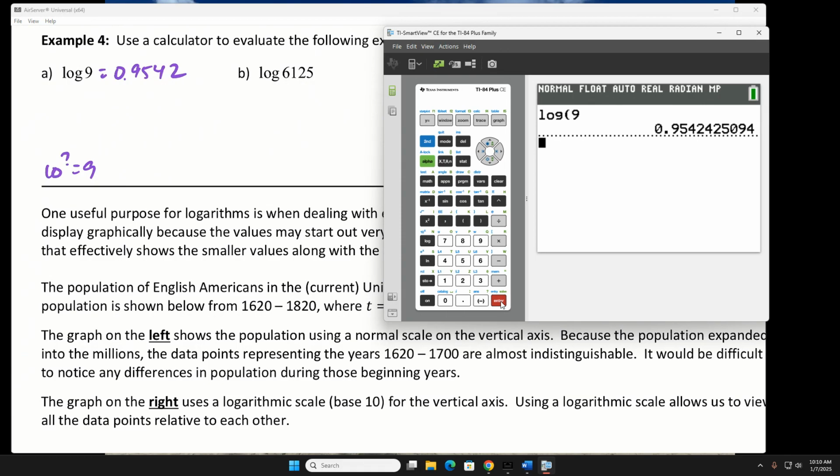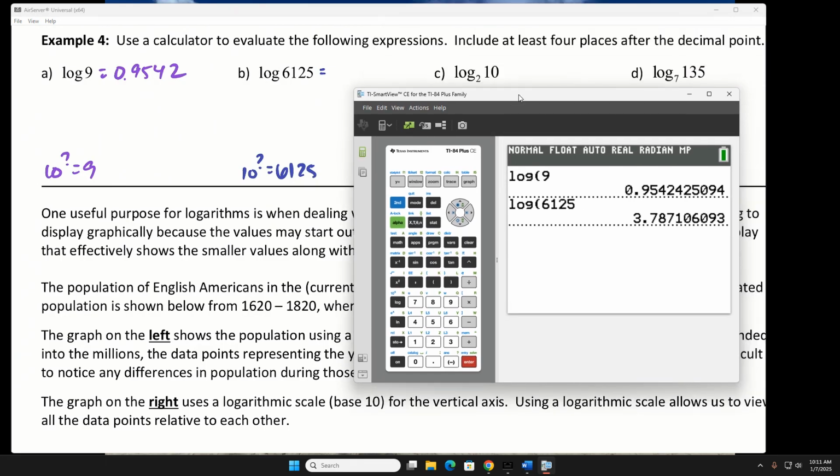Okay, and then we want 10 to what power gives you 6,125. Can you guess what two numbers it would be in between? 1 and 2. 1 and 2 would be between 10 and 100. Or 2 and 3. 2 and 3 would be 100 and 1,000. It's 3 and 4. I was getting there. It's okay. So 10 to the third is going to be 1,000, because it's a 1 with 3 zeros, and then 10 to the fourth would be 10,000. So it's going to be in between those two. It's okay. I'm just trying to get you guys to think about something that's really easy to do in the calculator. So we were right, between 3 and 4.